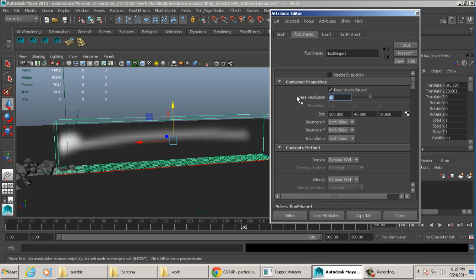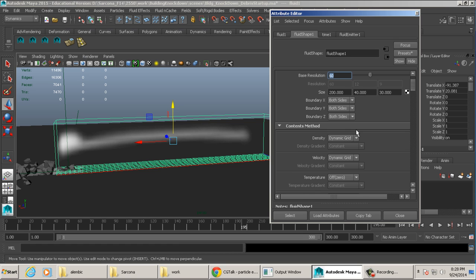So this number here, we want to keep that as low as possible right now, and then when we go further on and we're ready to render, then we might take this up to something ridiculous like 200 or 300 or whatever, okay? Depending on what you're trying to get. When you have the flames, like a flamethrower, and you have those licks of flame happening, that number is super high and the simulation time is super long. All right, so we're going to leave it the way it is for now.